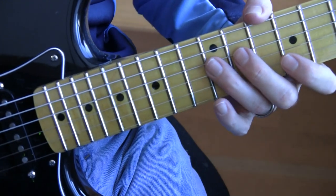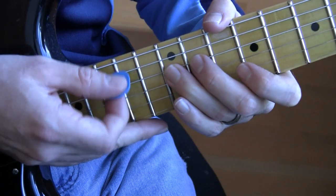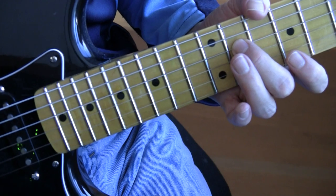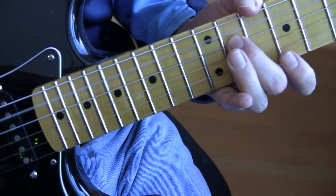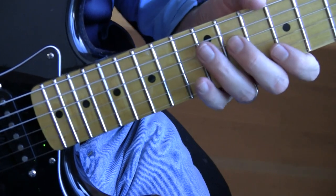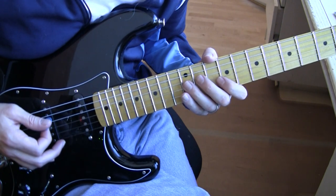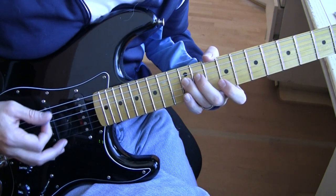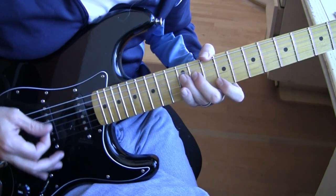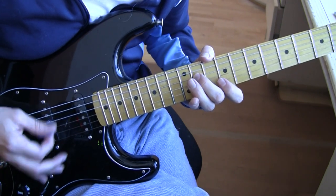1 and 2 and 3 and 4 and. And notice it's harder here, 1 and 1, I can't mute up there. 1 and 2 and 3 and 4 and. So if you keep on tempo, one and two and three and four and one and two and three and four and.